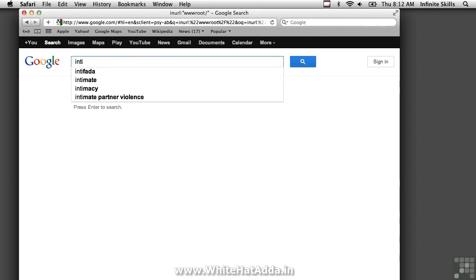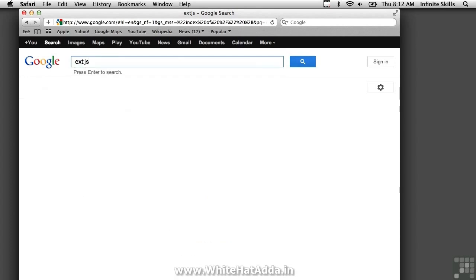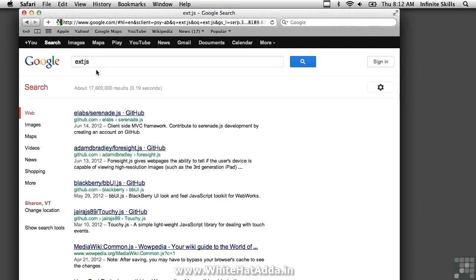I can look for in title, which is slightly different from all in title. And I can look for ext, which is similar to file type. We're looking for file extensions. We could use ext:js, which would be a JavaScript file, and you can see a number of JavaScript files here that come up in response.